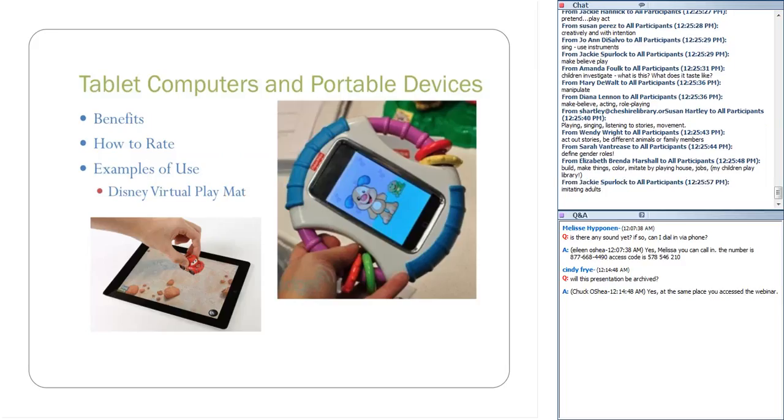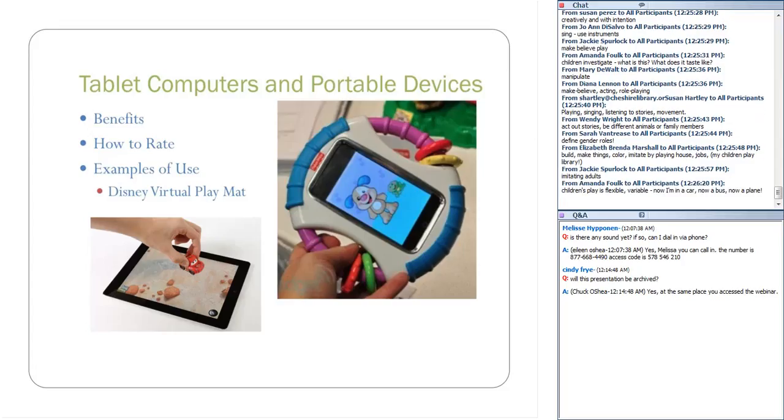With this in mind, there are aspects of the device that can contribute to child appropriateness. So looking at the devices themselves, touchscreens allow for easy use. There's no mouse or keyboard that children have to learn. Touchscreens meet the fine motor skill development of young children. The creator of GeekDad at Wired.com has pointed out that the point and touch, the pincer grip, and the swipe that are needed to use touchscreen devices are all fundamental hand motions that the youngest of children can master.